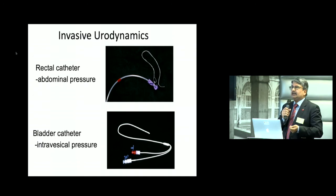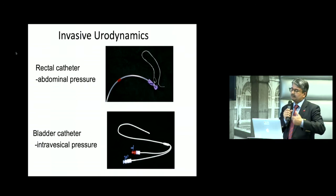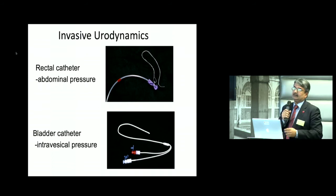In addition, we've burnt our fingers in the past, particularly with the neuropathic population, where we've done a study through the urethral catheter, because typically a lot of these children tend to be catheterizing anyway, and so it doesn't make sense to subject them to an anesthetic. However, what we found on occasion was that the outlet resistance is sometimes more difficult and is in fact artificially elevated by the presence of a urethral catheter.